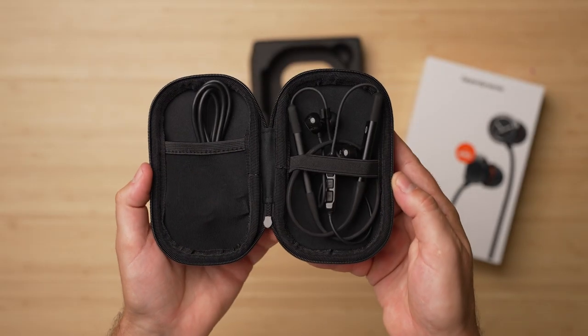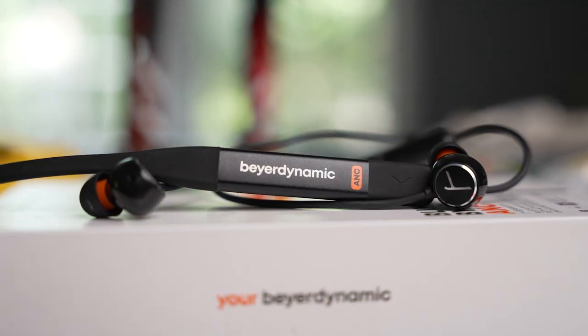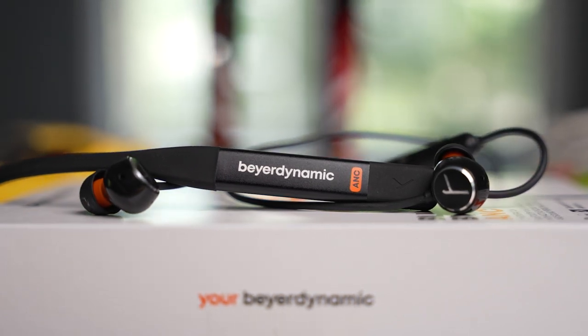One last note on design: the overall footprint is bigger than true wireless earbuds — the case itself is a little larger, taking up a bit more room. But you have to weigh that against the features and how you use them throughout the day. There are pros and cons to both true wireless and this neckband style, so consider how often you remove them and what runtime you need. The comfort is there, the sound quality is there, and ANC is kind of halfway there, at that $150 price point. If you want something more affordable, definitely check out the EarFun Air Pro 3 — a very affordable pair of true wireless earbuds that perform really well for the price.